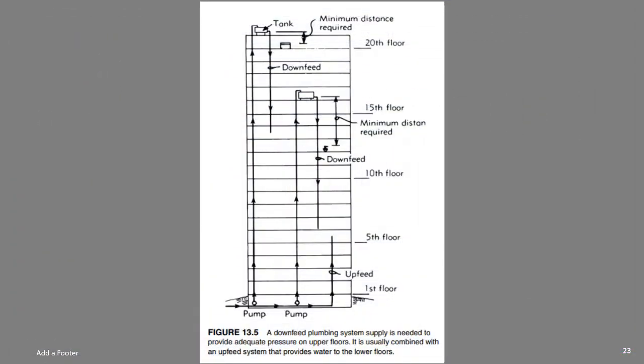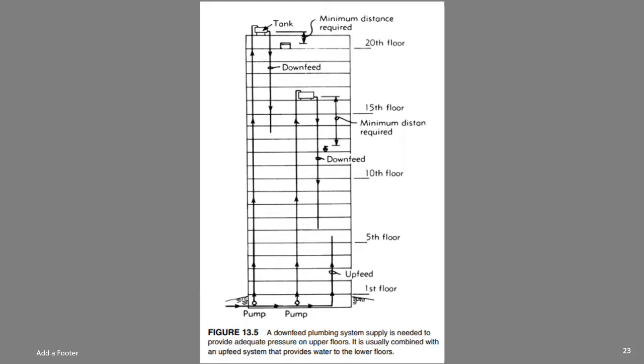So, dito sa image, pinapakita yung kombinasyon ng dalawang distribution system, yung Upfeed and Downfeed. Pag sobrang tataas na ng building, gumagamit na sila ng Downfeed distribution system para maabot yung mga nasa pinakataas at pababa ng building. So, sa pinakababa, makikita natin na ang water ay ipapump papunta sa tank na located sa rooftop ng building. And from the tank, magsusupply ito ng water pababa dun sa mga top floors.